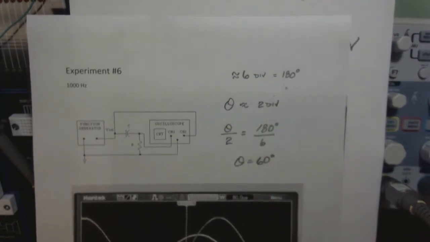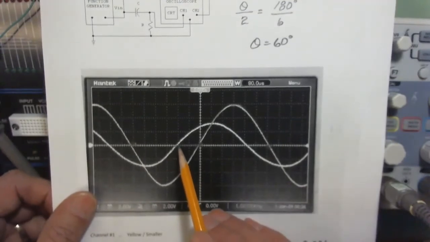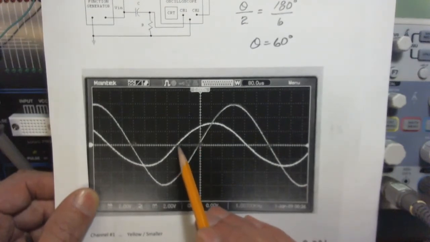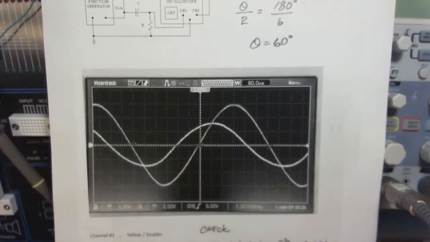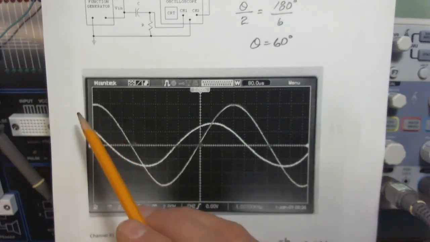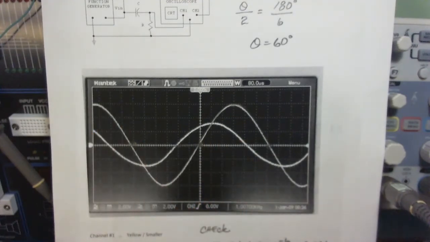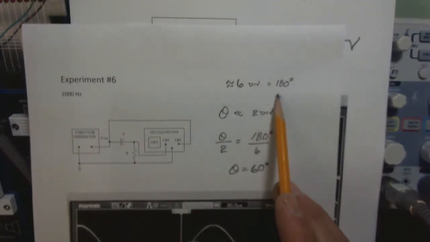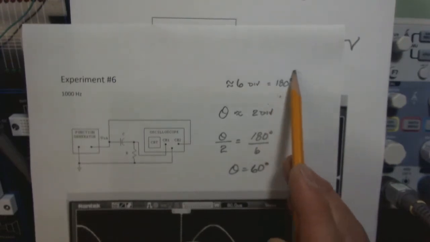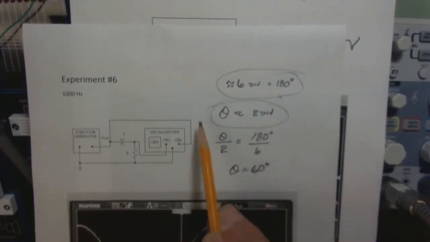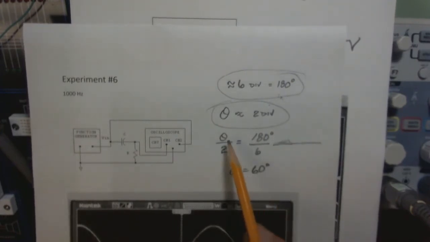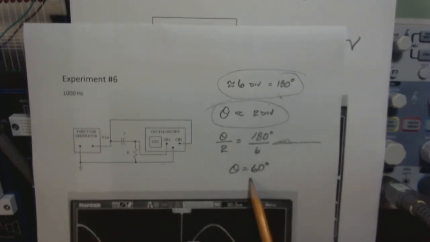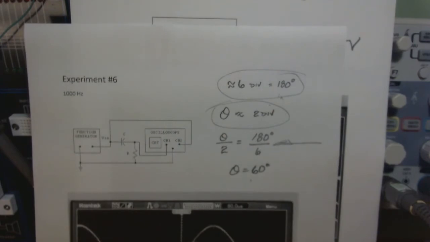So now I have to figure out this phase shift. How many divisions is it? Well, there is 1 division, 2 divisions. You could say, well, I think that's a little more. That's fine. You can take it as a little more, a fraction. Normally when we're in lab, students just sketch these out, and you get pretty good data just sketching them out. Okay, so I know my phase shift is 2 divisions. I know that 6 divisions is 180 degrees. So with these two facts, by ratio and proportion, theta is 2 divisions and 180 degrees is 6 divisions, I can get theta is 60 degrees. Okay, so that's my phase shift, 60 degrees.